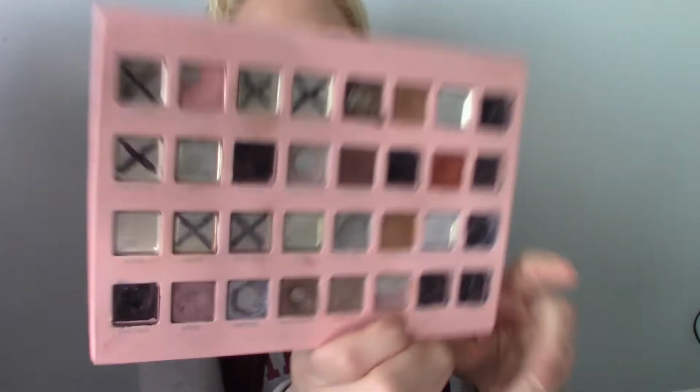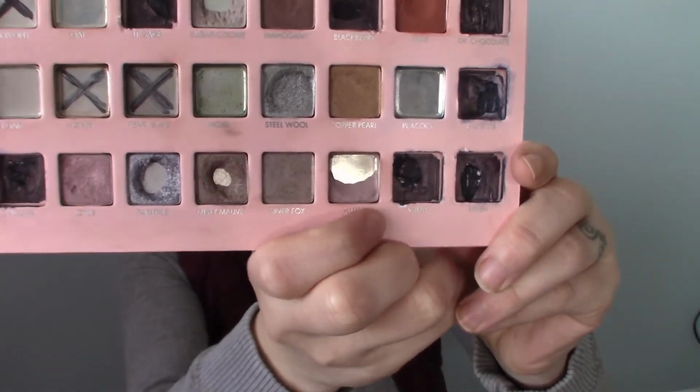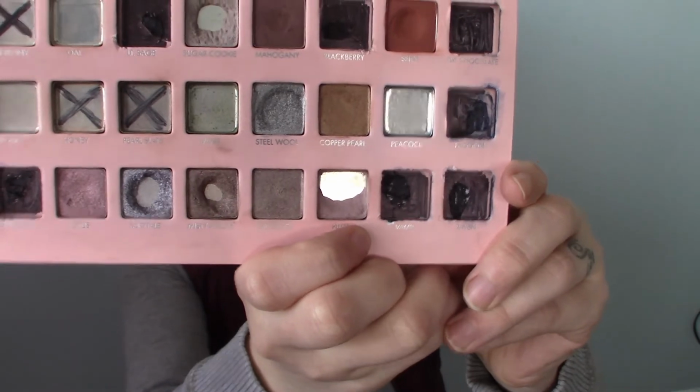And then Plum, I was really working hard to finish Plum off. We've got just maybe a third of that pan left, and I enjoy Plum. I really like Plum. It's not a bad shade. It's just, for me personally, when it's had pan for so long on it like that, I'm just like, let's get it out of here. Let's move it out. I just want to finish up another shade.